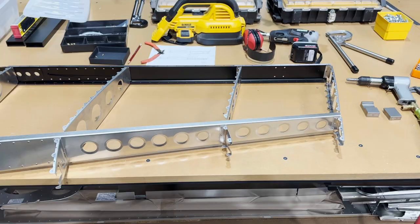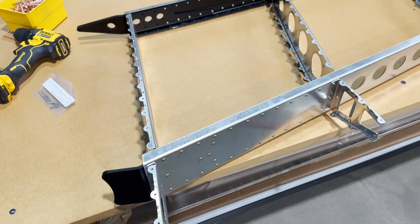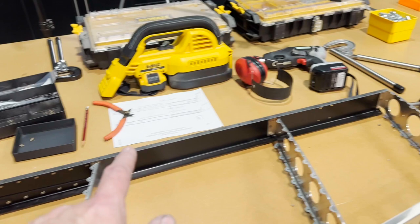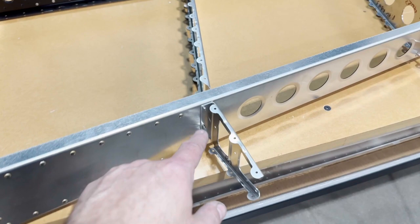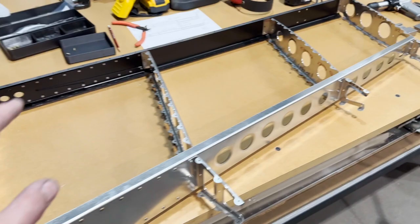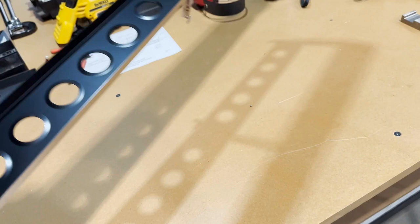Got my vertical stabilizer framework all put together. I got all the solid rivets in here. It turned out real nice. I did solid rivets on the back side of the ribs, or on the back side of the stabilizer. On the front side, I went ahead and just did the pulled rivets. It was just easier rather than trying to get a gun and a bucking bar in here. But I got the solid rivets everywhere else. And I think it turned out pretty nice. Let's flip it over, look at the back side here.